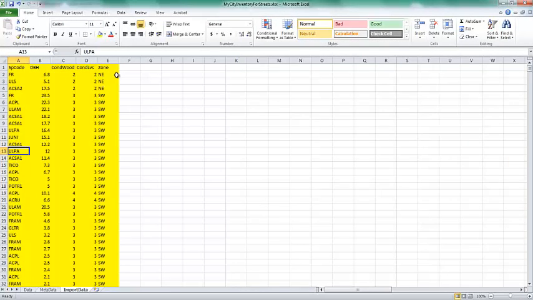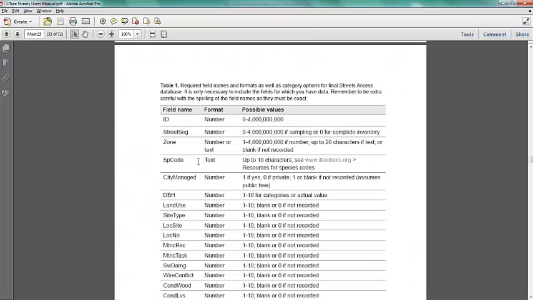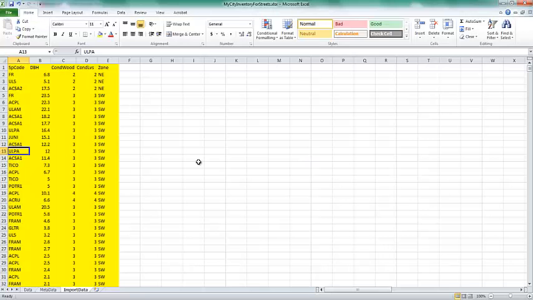You only need to bring in the columns that you actually want to import, so you don't need every single one of these columns. If you had them, you could fill them with blanks or zeros if you didn't record them, but you can also just leave them out. And also the order of the columns doesn't really matter either. It's just really important that you get that spelling right and that the data within each column are formatted correctly. And the one step that really takes a lot of time is species codes, converting everything to species codes. But it does make your life a whole lot easier when you bring it into streets.